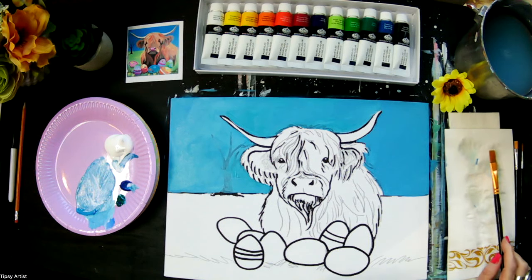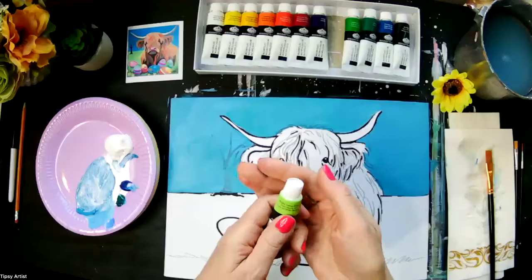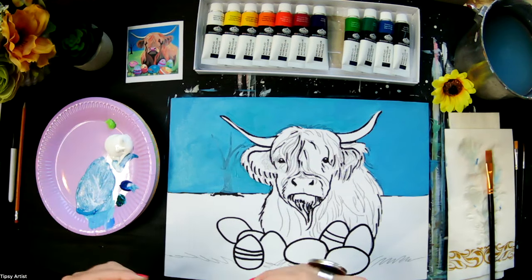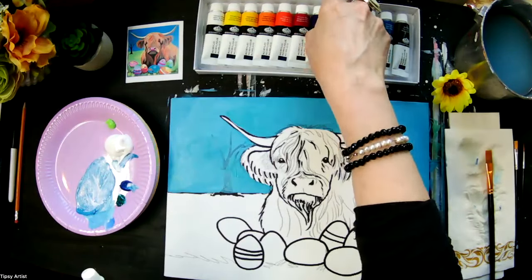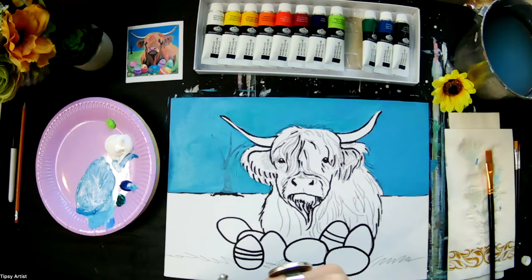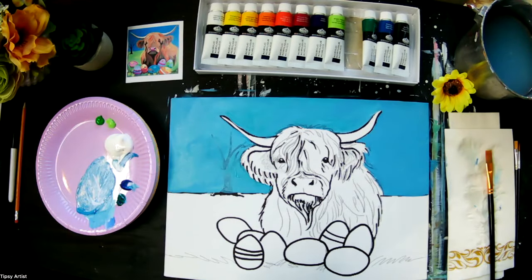Okay. All right. Now we're going to get some beautiful green for our grass. Let's go ahead and get some bright yellow green. Do a little pea size amount over here. And we already have some viridian out that we could touch into a little bit, but I'm also going to grab some cadmium green. A pea size amount.